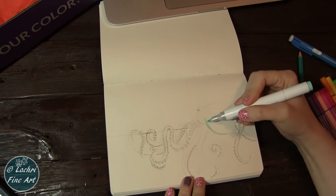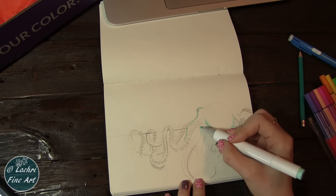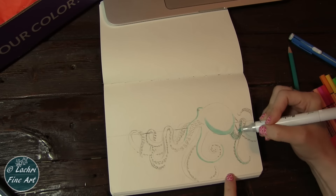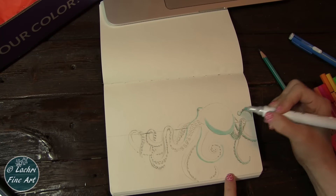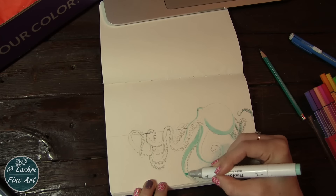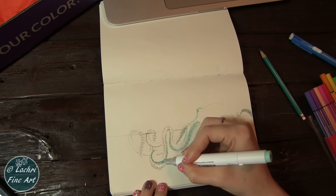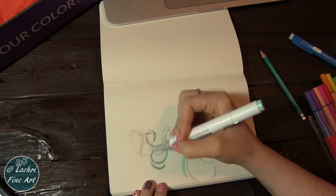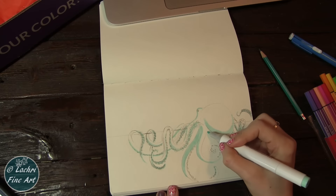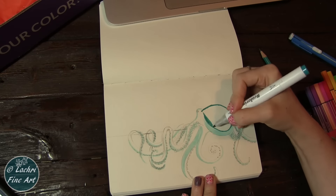I started by sketching out my octopus with a regular graphite pencil. Now I'm taking this really pale aqua color and adding this in first, going all the way around. These markers have two different sizes — a smaller one and a much larger tip on the other end, and they are alcohol-based markers. I really like how these markers lay down on this paper. The only thing is that the paper is very thin, so the colors did bleed through to the pages behind it. If that's a concern, just put a blank page underneath to protect those. I'm actually going to let those little ink blotches that bled through work into whatever my next project is going to be — probably an octopus.